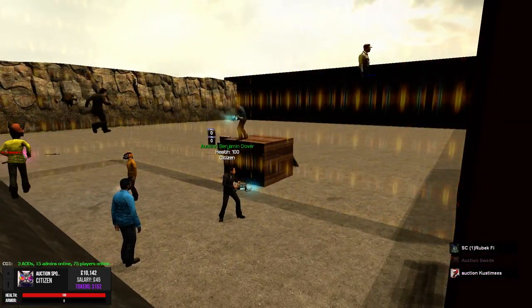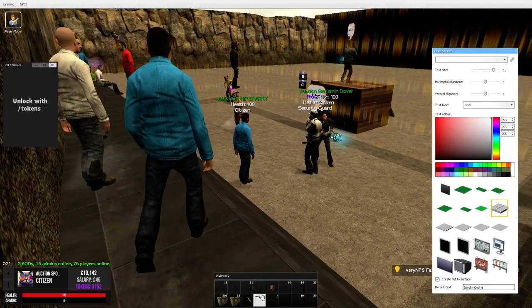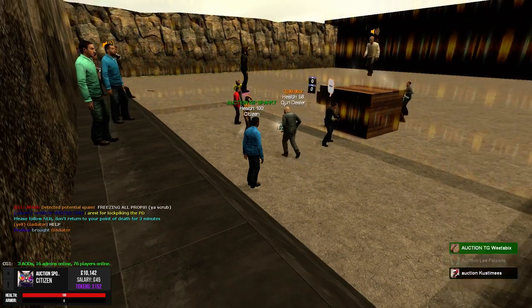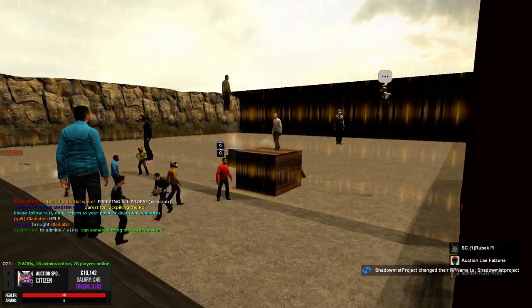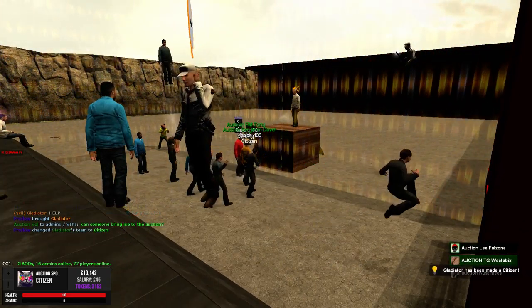Lee, how much is one pump action shotgun? Do you know what the price is? One pump action is like 500k. Well, I still made money, about 10. That was pretty good for me, you know? Silent snipers, they do good damage, you know? Yeah. Who wants to buy some?